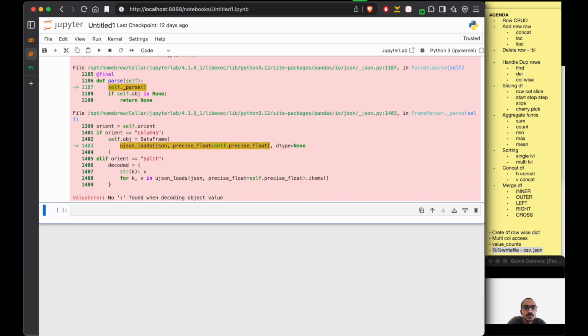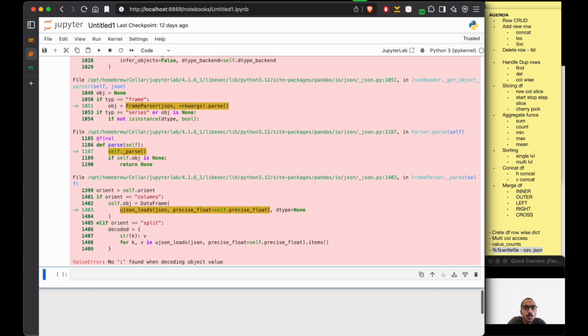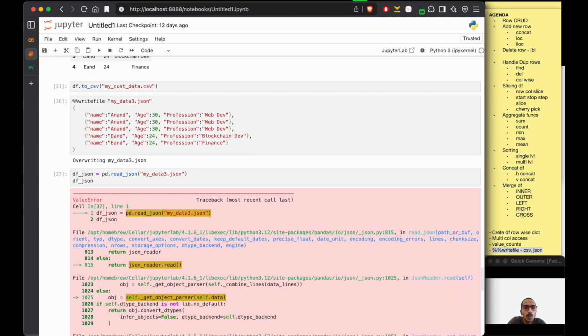No colon found when decoding object value. If JSON 3, my data 3.